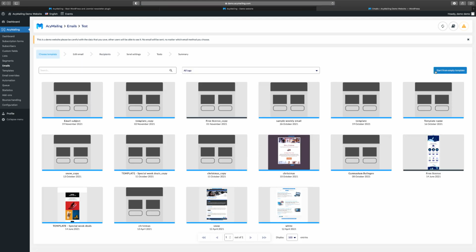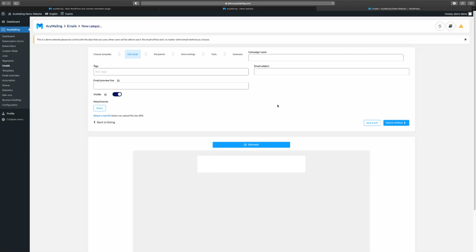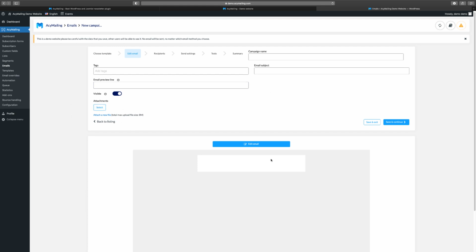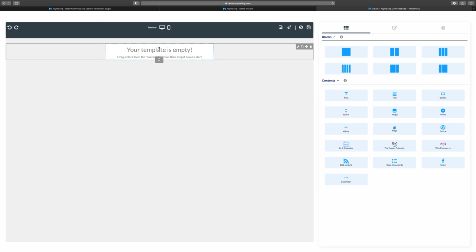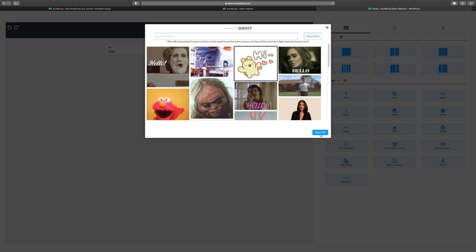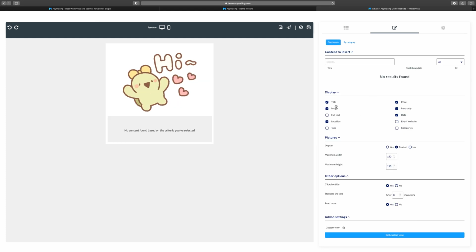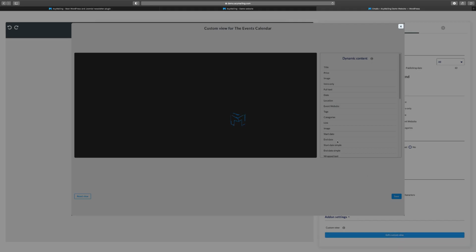You go to templates, and you can start from an empty template if you want to do that. And this is usually what people may want to do. So now you can attach documents as well to it. You click to edit email, and then this is where you're able to edit, drag and drop different things here. So I'm going to drag that there, and I can choose one, insert that. I can drag events, put there. I can choose the title. So this is a simple way for you to finish your edit.